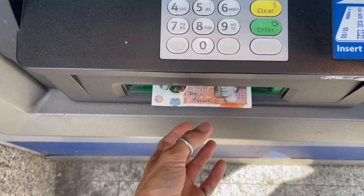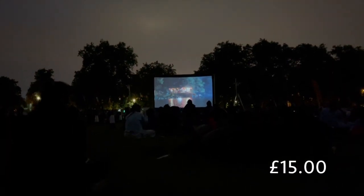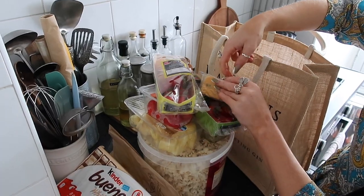Friday was a standard working-from-home day. I got my hair cut at a barber near us — £18 for a men's haircut, plus a £2 tip, so £20 total. I go every two weeks, so that's around £40 a month. We had leftovers for lunch — a really nice healthy noodle salad. In the evening, Zara had booked tickets for us to see Dirty Dancing at Lunar Cinema outdoor cinema in Clapham — £15 each. We popped to Lidl for picnic supplies — £17.89 split, getting prosecco, bread, olives, and cheese. Friday total: £43.95.